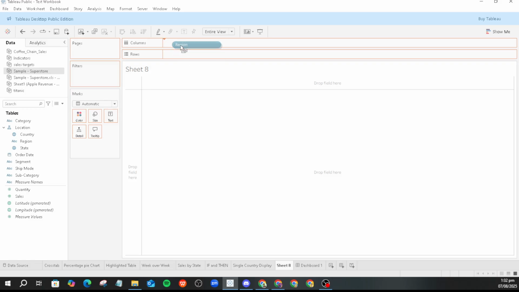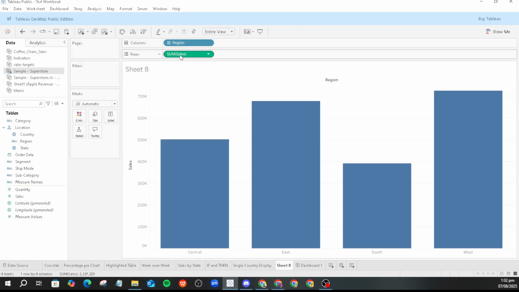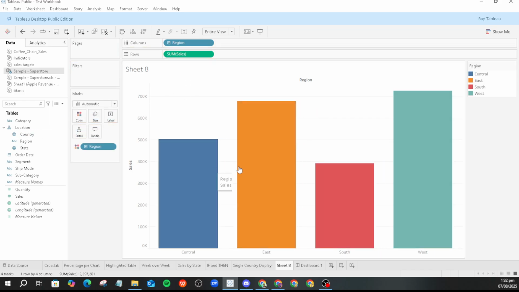Now within your worksheet, you're going to create your first visual. Start by dragging the region field to the column shelf. This sets up the foundation for the visual you want to create. Following that, take the sales field and drag it over to the rows shelf. By doing this, you're essentially telling Tableau to plot your sales data across regional categories.